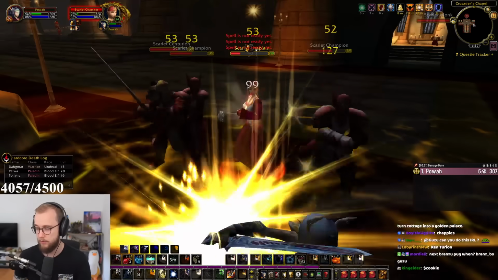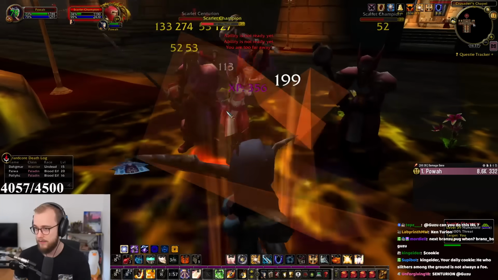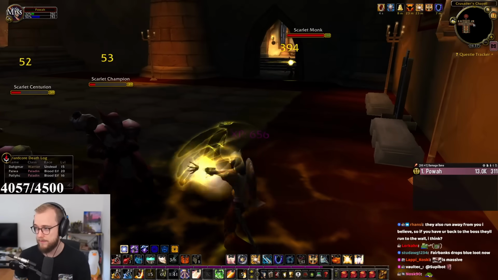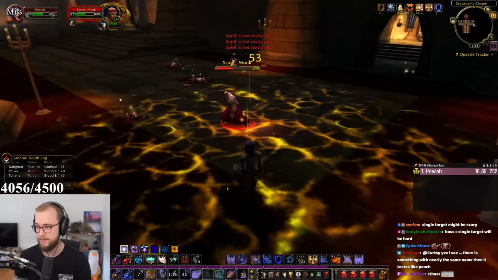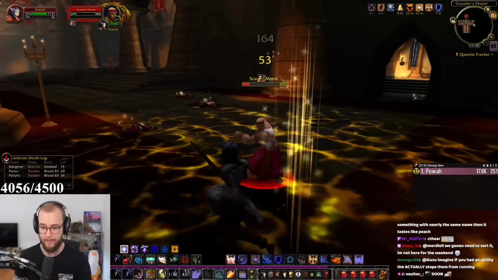Okay, am I actually gonna pop... Oh, I forgot to pop Holy Shield. You saw how much more damage I took there when I didn't use Holy Shield? It's such a massive difference, man. Mate, stop running. Okay, just the final monk here, boys. Final monk, and then we are good to go, man.